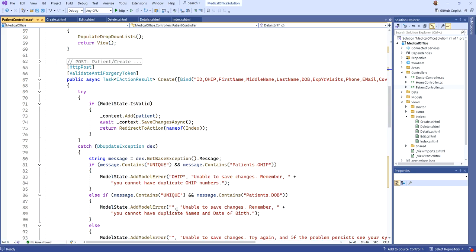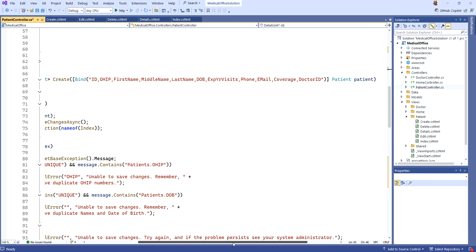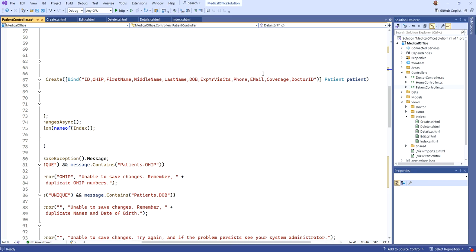How about our whitelist? Absolutely. As we bind the patient, we have to make sure we also add medical trial ID to our whitelist. Very good.